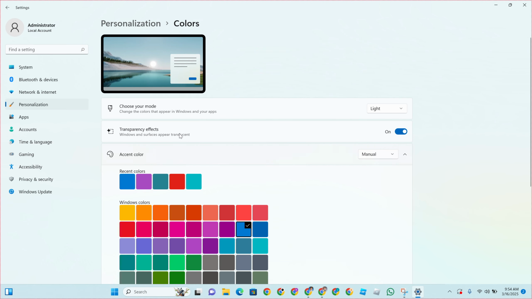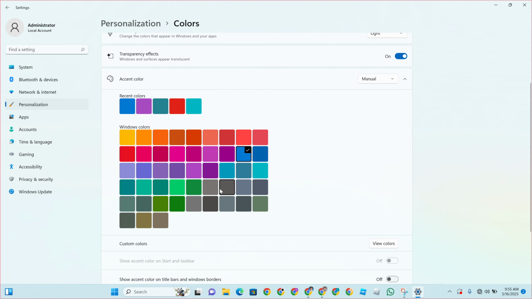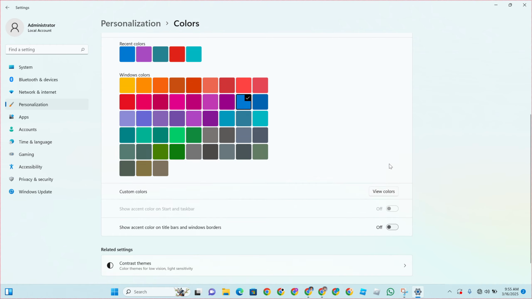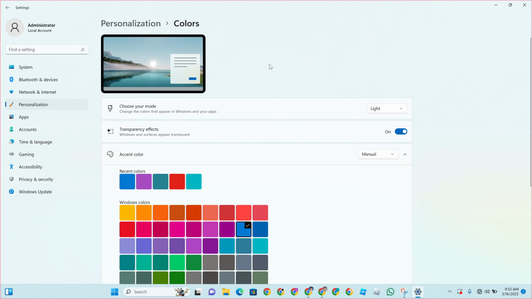Right now, this is your Windows color settings, right? And from here, you'd have your Windows color mode, how you want your Windows to appear, whether the light or the dark mode. You can select any one. You can turn on or turn off the transparency effect. From the accent color, you can select any one you want, right? The manual or the automatic, right? Then from the Windows color, you can pick any one of your choice from here. And down here, you can see show accent colors, right? You can adjust or reset any of these colors from your own preference and choice.